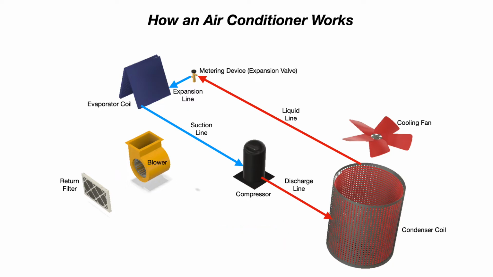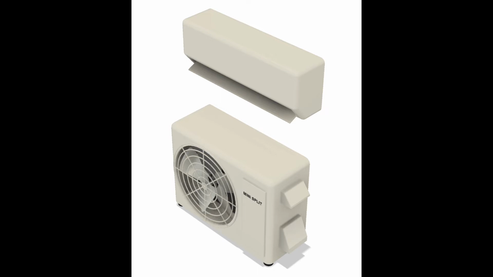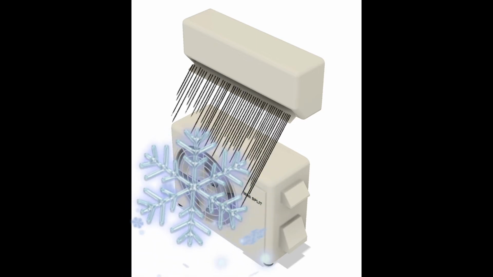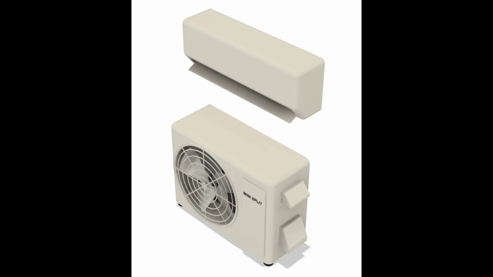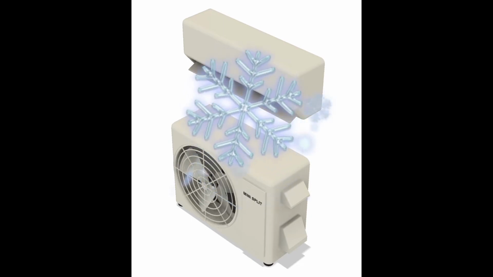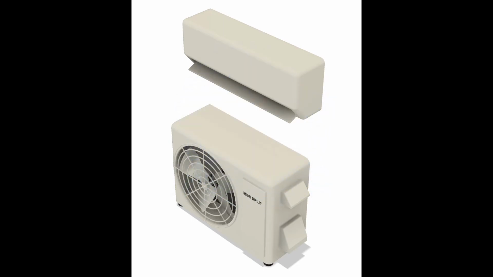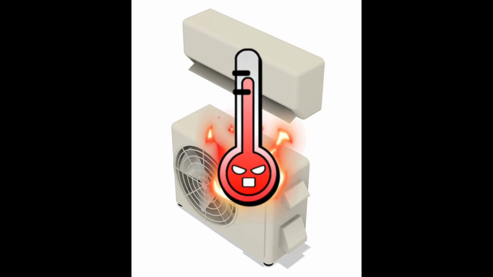Now, if you have a mini-split ductless system, they have the same basic components and work the same basic way, only as the name implies, a ductless system does not have ducts throughout your house. You just have the head unit that is attached to the wall inside your house and blows cool air into your house. You may have multiple head units throughout your house or facility. Now, there are some mini-split ductless systems that are heat pumps. Some mini-splits are air conditioning only, and some will do air conditioning and heating. So keep that in mind if you're going to purchase a mini-split system.